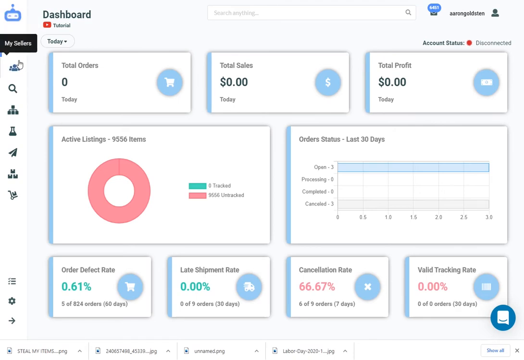We're going to use these tabs to have Amz-Scraper show us their most profitable items so we can then list those items in our store, and that's what these tabs do. They guide us and help us list these items in our store from Amz-Scraper. And then we go all the way down to viewing those items in our store.